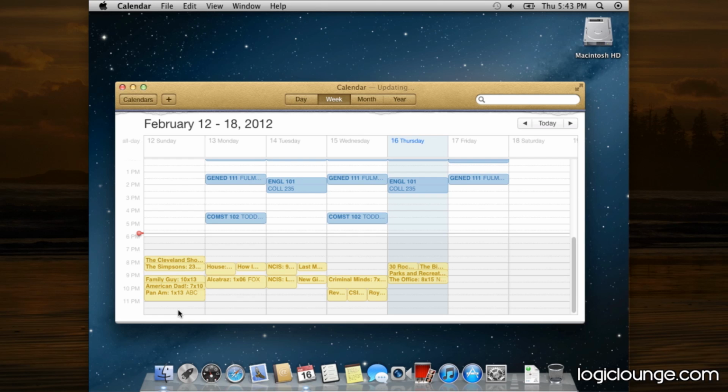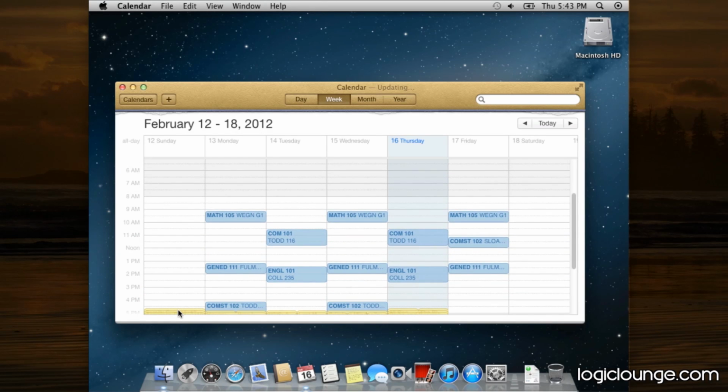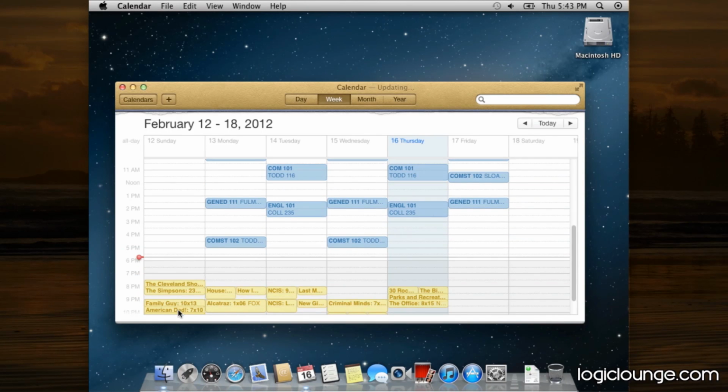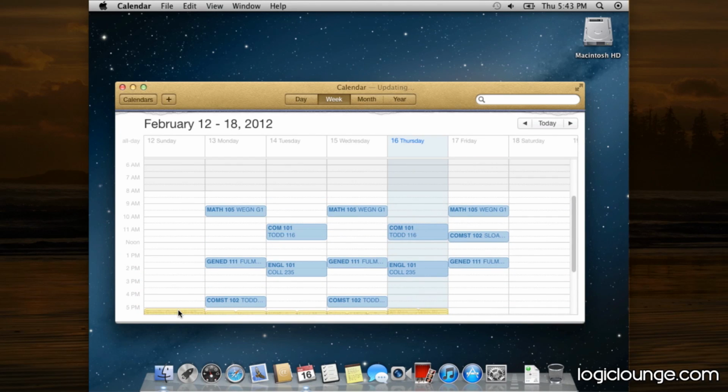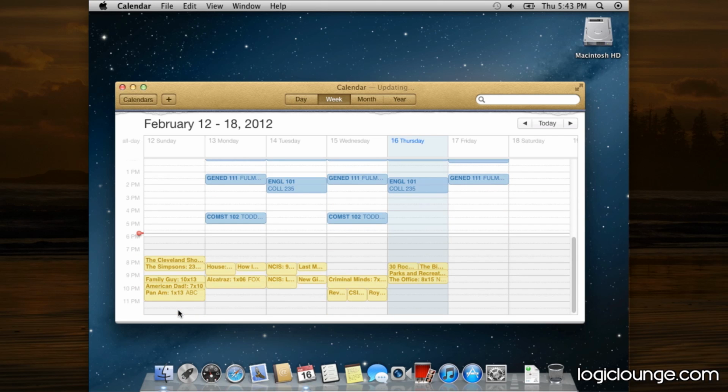So if I only see maybe my work day, if I scroll up here, I see only my work day, I may miss appointments that I might have made after my work day. So this is a way for it to let me know that I have more things to do. I have to look at more calendar topics, and there they are. So that's kind of cool. I think it's cool. I think that's it for calendars.